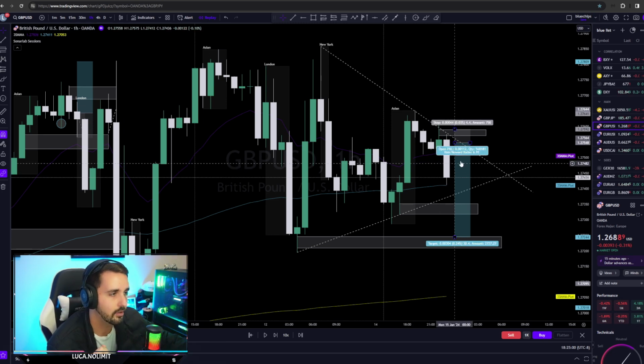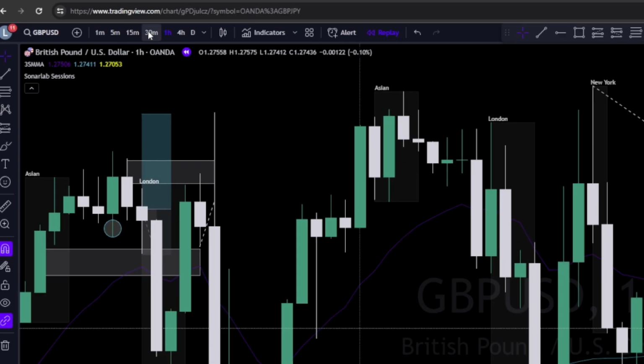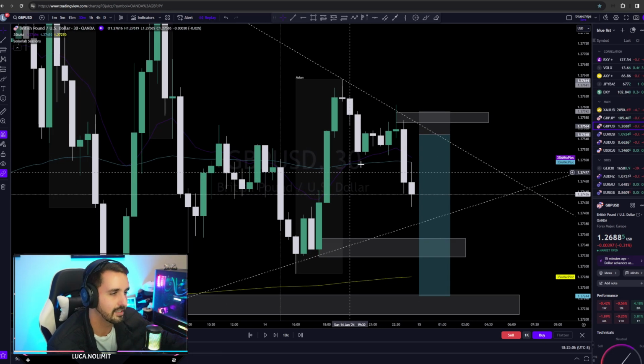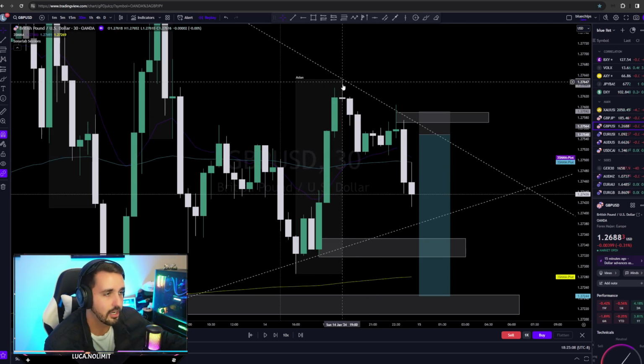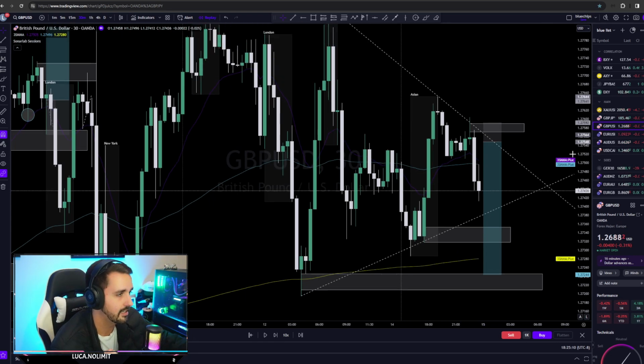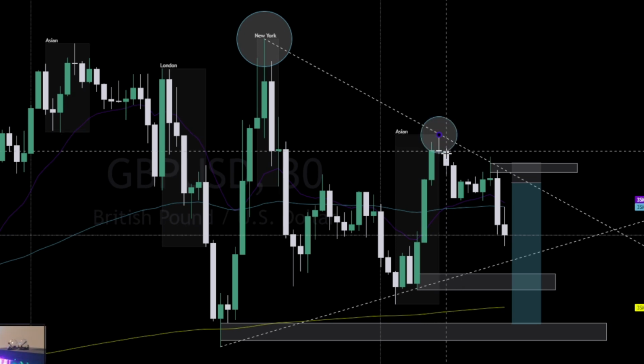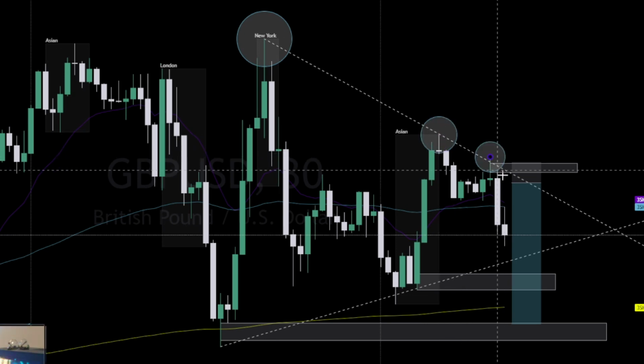So on the 1-hour, you saw the rejection and the break of structure. Going down to the 30-minute, I guess the 30-minute wasn't as big of a confluence. It was just the break of structure and lower highs getting created, because at the end of the day, what I really liked was all these lower highs getting created, showing you rejection after rejection.